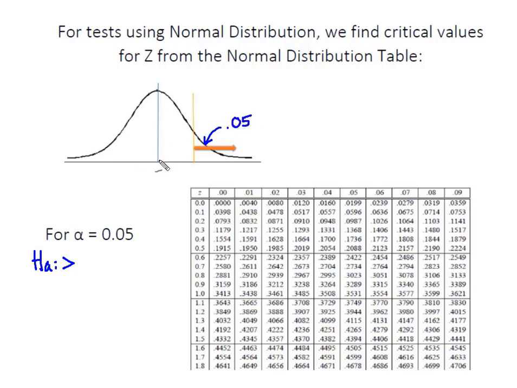So based on the normal distribution table I'm using, that leaves 45% of the data between the mean, or the center of the distribution, and this unknown critical value. So I'm looking for the number of standard deviations I need to move above the mean in order to strand 5% of my data in this upper tail of the curve.